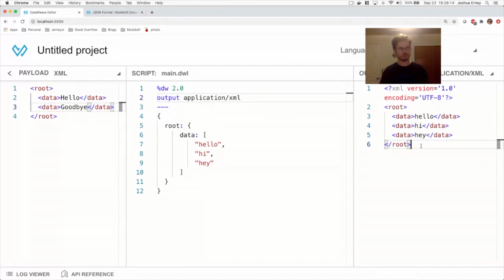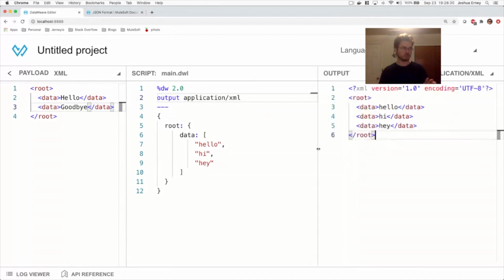Now, the interesting thing is, and this is where I'm going to slow down a little bit. Let me explain what I'm going to do. In order to see what's going on, because clearly there's an array here, and we know XML doesn't really support arrays, there's some kind of intermediate transformation going on before this data ultimately gets output. So what's a good way to figure out what's really going on there?